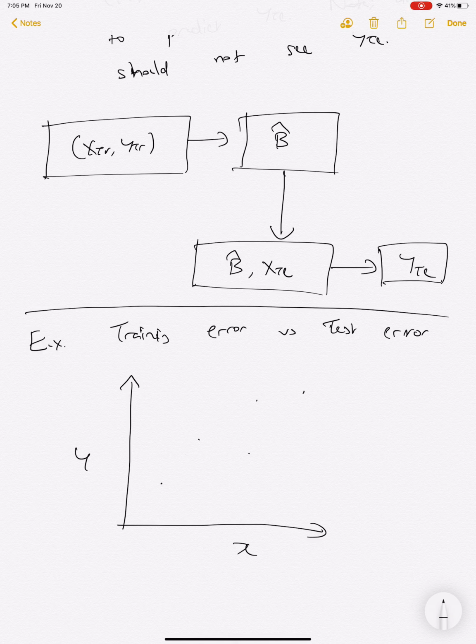One thing I could do is certainly fit a model like this. This is going to be model 1. But on the other hand, I could also fit a model like this. This is model 2.